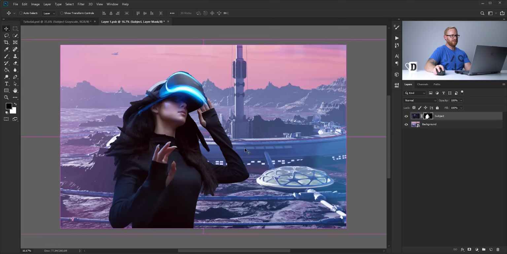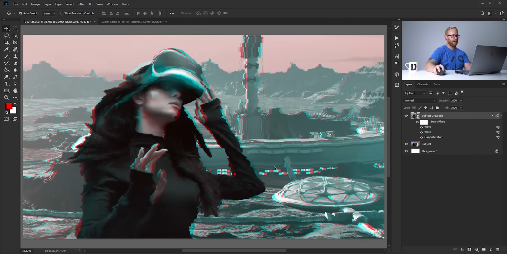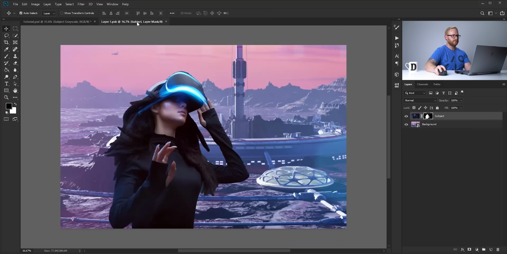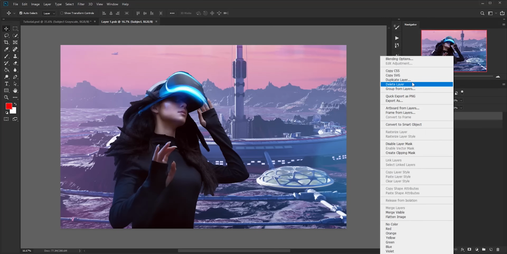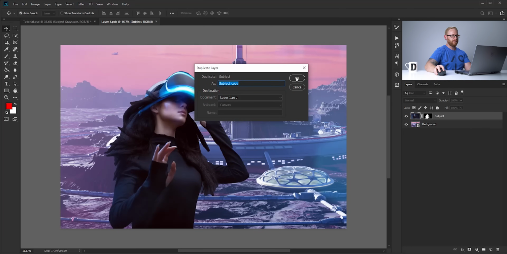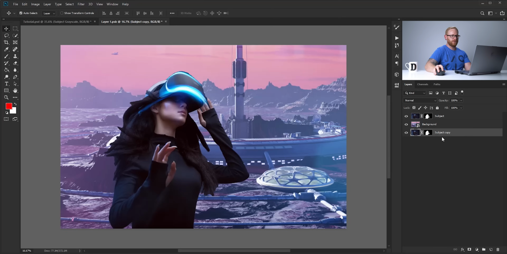So what I can actually do is save this now. And I can keep this open in its own tab up here, jump back to this document, and you can see our glitch effect is now applied to the background as well. So what I'm going to do is jump back in here, and I'm going to duplicate this layer. I'm going to drag this to the bottom and just click on this layer mask, right click and delete.